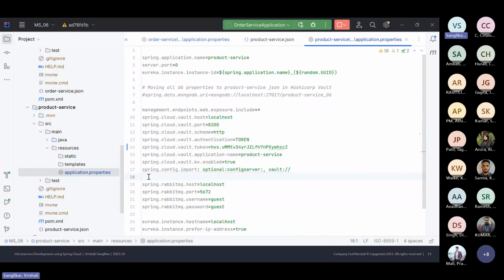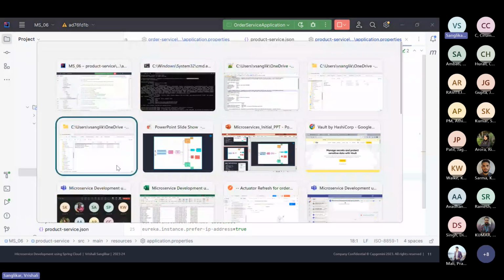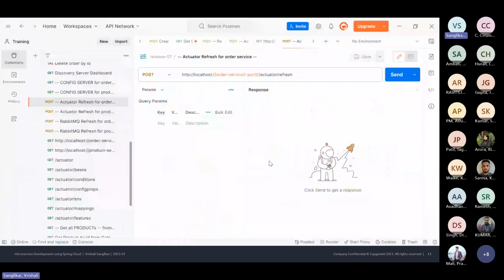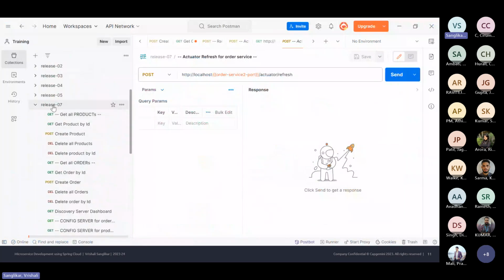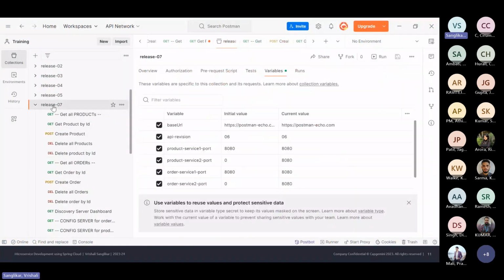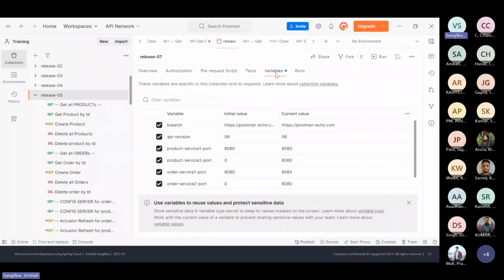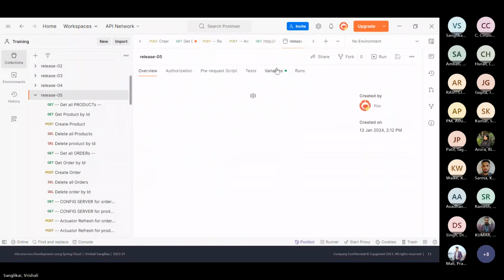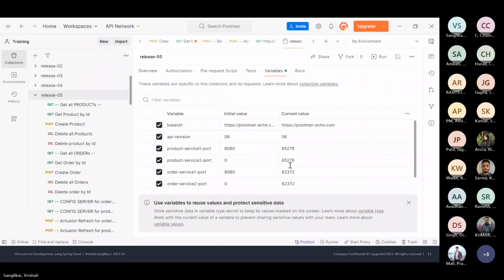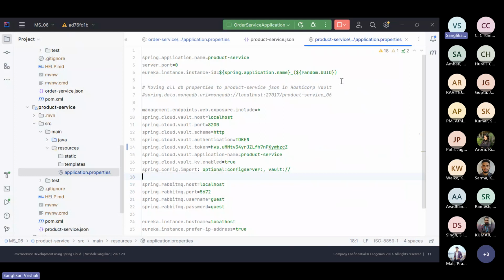And the next part that we are going to see is the API gateway configuration. So now in the last session, we saw that when we are opening any release, what we have to do is that in the variables section, we have to put the port numbers. These port numbers are auto generated. Once it boots up, it gets auto generated. Like for example, let us see in this console.